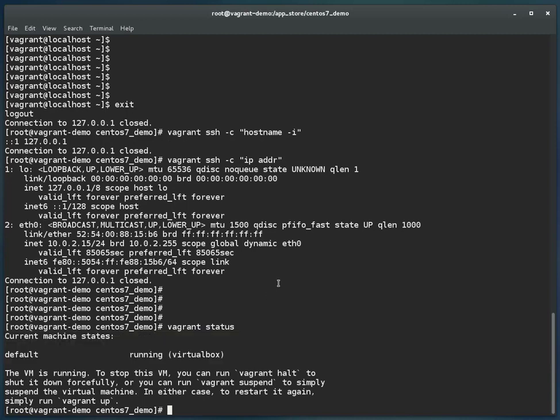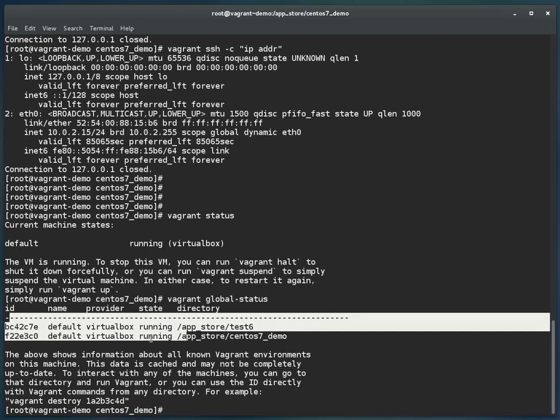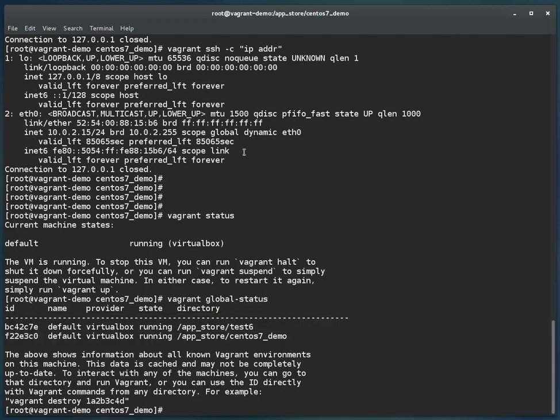To display the global view, you can run vagrant global-status. You can see two machines are running, and this is the detailed information. This is the Vagrant ID. I already explained this. So let's stop one VM, one Vagrant machine. Let's stop this one, so vagrant stop and the name. You can type the name, or if you're in the directory, you can simply run vagrant stop. It will automatically stop the machine depending upon the Vagrantfile or whatever configuration is in this one.